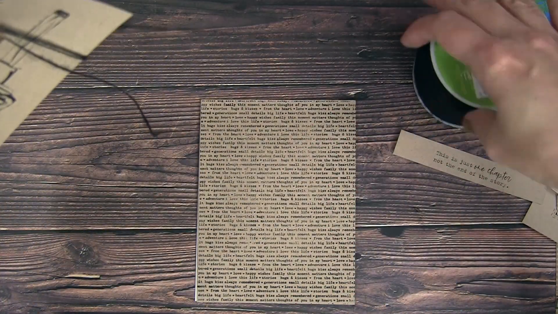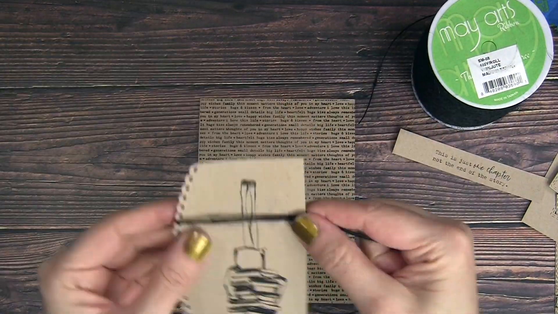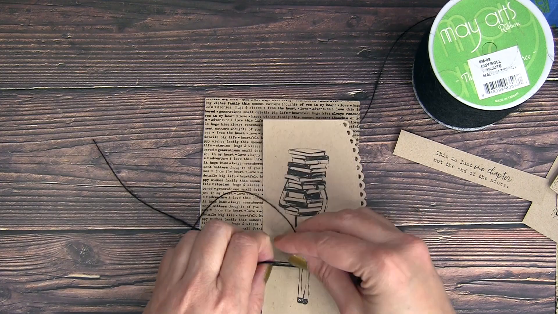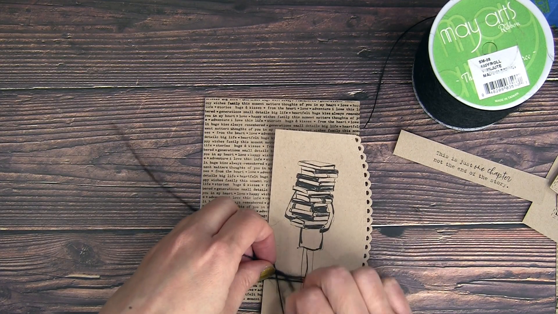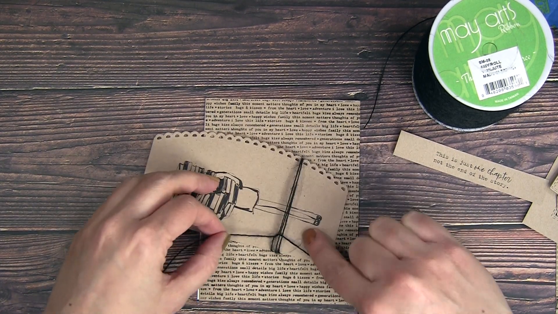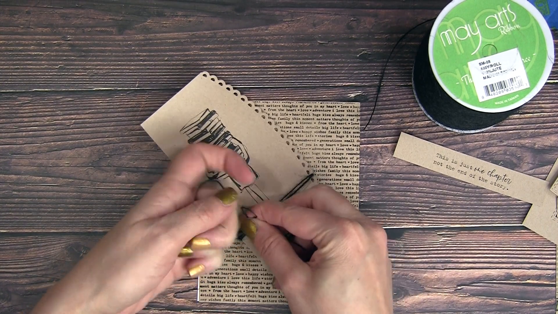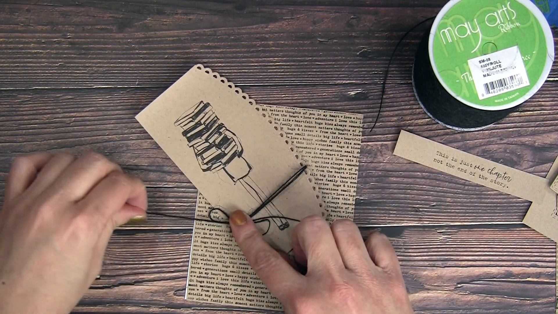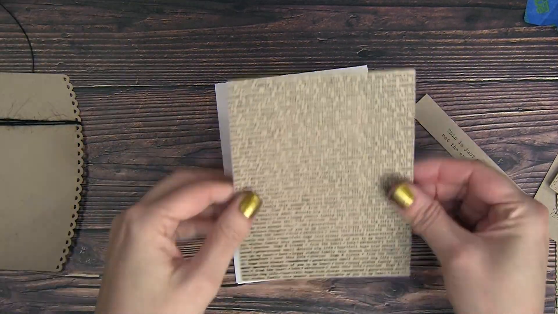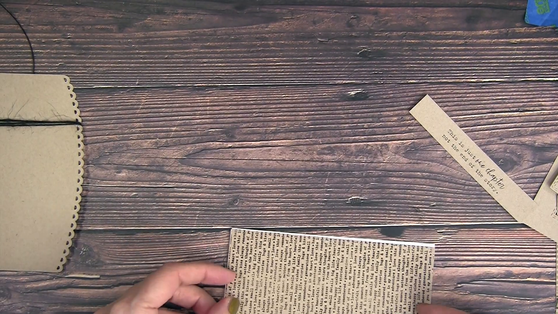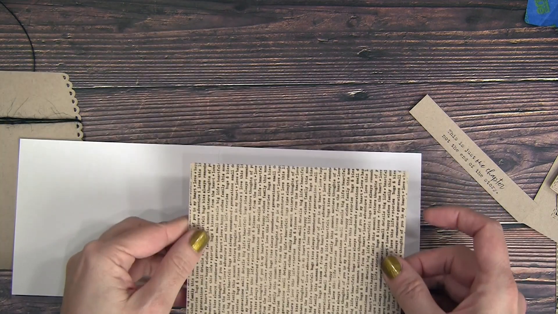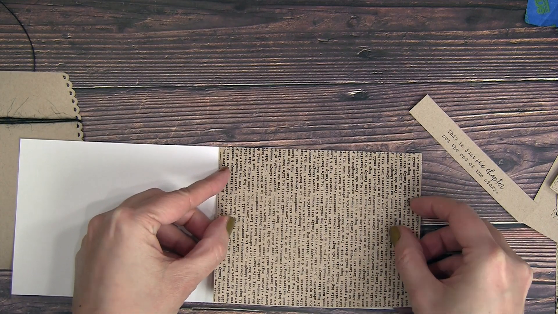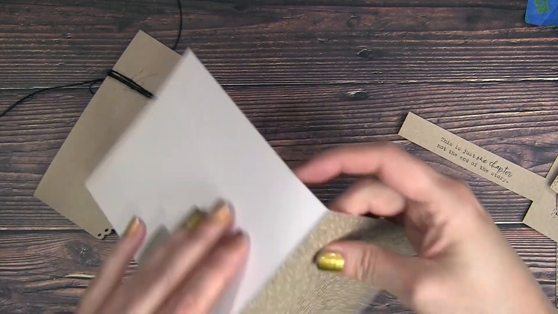Next I'm going to die cut off the side of that girl using just an edger die. This is a scalloped edge that I really loved and ran that through my die cutting machine. And then just putting some black twine string around there. This is that burlap string from May Arts I use it all the time in three different colors. It's a basic staple for me, I can't get away from it, I love it.